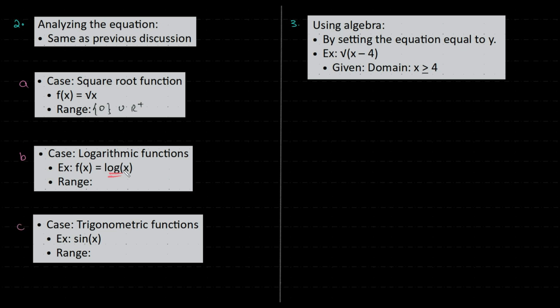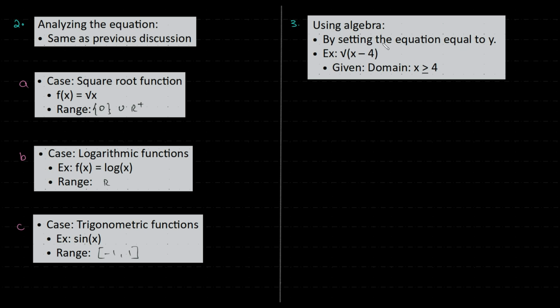When it comes to the logarithm function, you'll understand why it is so, but this is all values including positive and negative. So basically all the real numbers. When it comes to trigonometry, the valid range is minus 1 to 1. This is also something that you guys will understand in the coming chapters. Okay, so knowing this and making use of this is something that you will understand in time, right? Next is your algebraic equation.